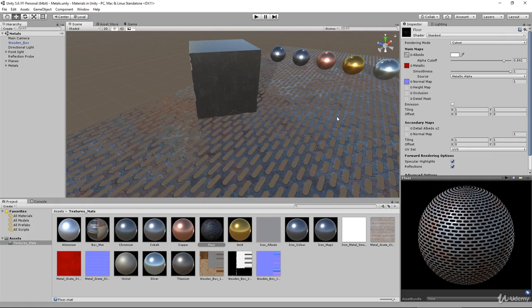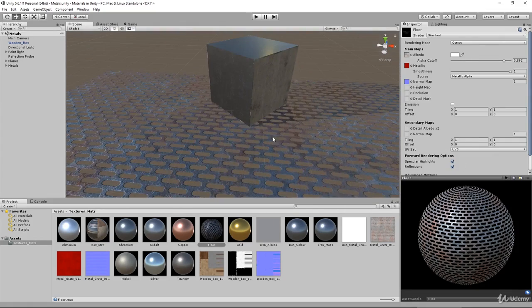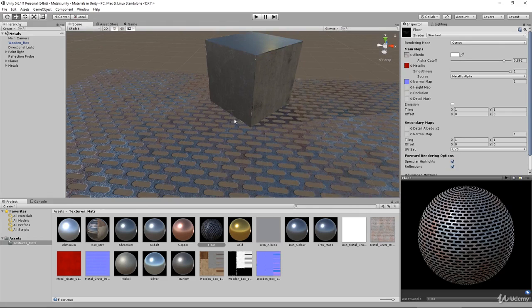It makes everything feel like it's actually right there in that position and grounded. Bit like shadows do the same sort of effect, but ambient occlusion pulls it one step further, and it's a really nice effect, and we'll use that in our maps later.